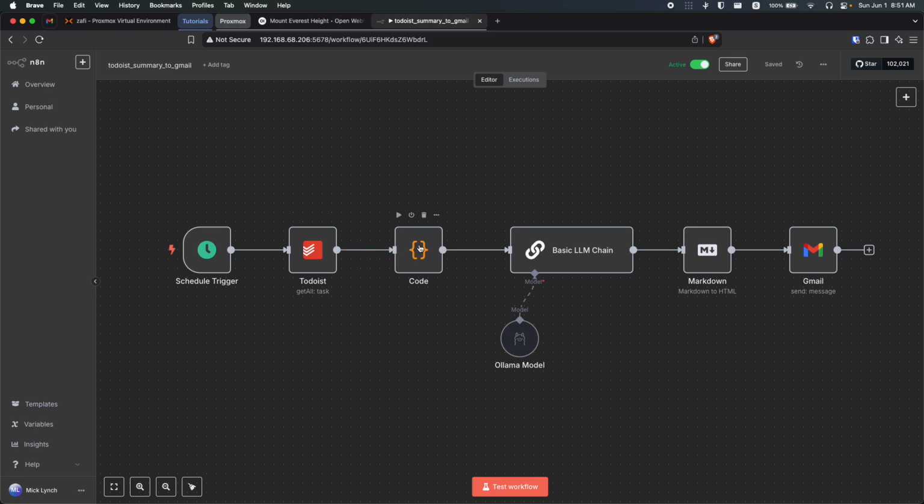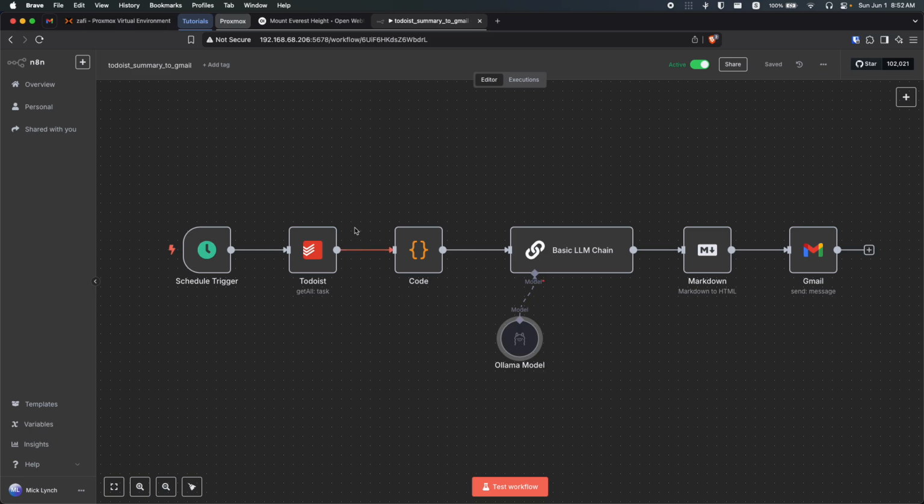We have to do some manipulation to it just to get it into a format that makes sense for a large language model to look at. And then I can actually connect my large language model here that's running locally. This might be because I want to process some data that I don't want the hosts, or the owners, of the proprietary large language models to get their hands on.